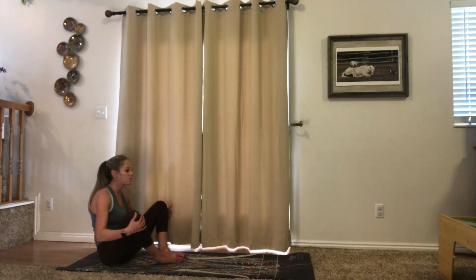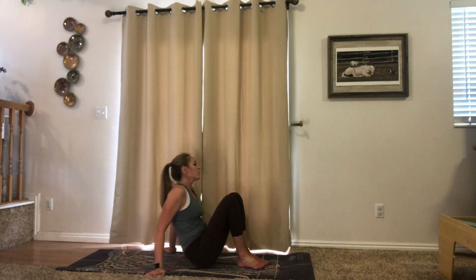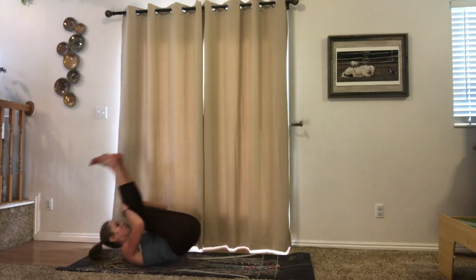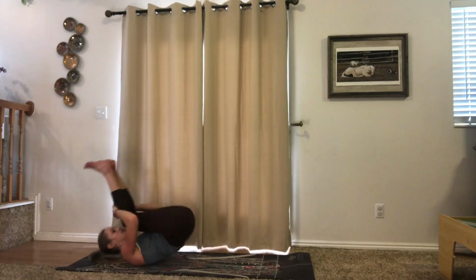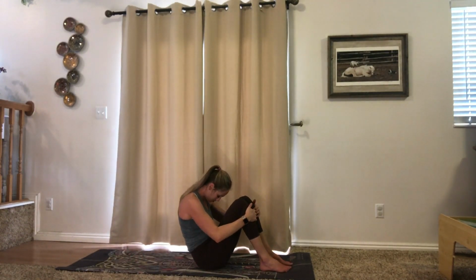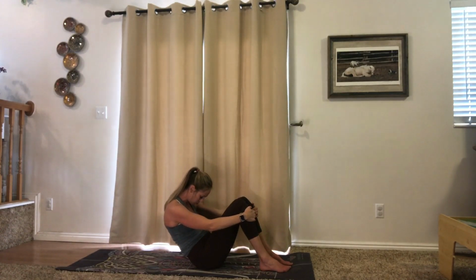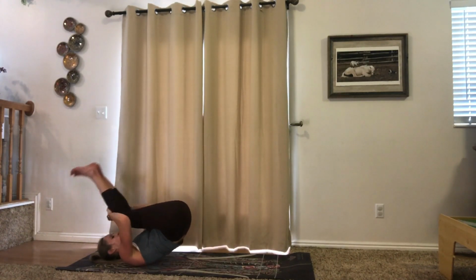Hug both knees in. Scoot forward if you're gonna end up off your mat, and we'll just rock through our spine a few times. If rocking through your spine does not feel okay, sit tall, hug your knees, and do that same stretch we did before. Just pull through your back body. Working on straightening your arms, taking a nice stretch. If rocking's feeling good, take one or two more.